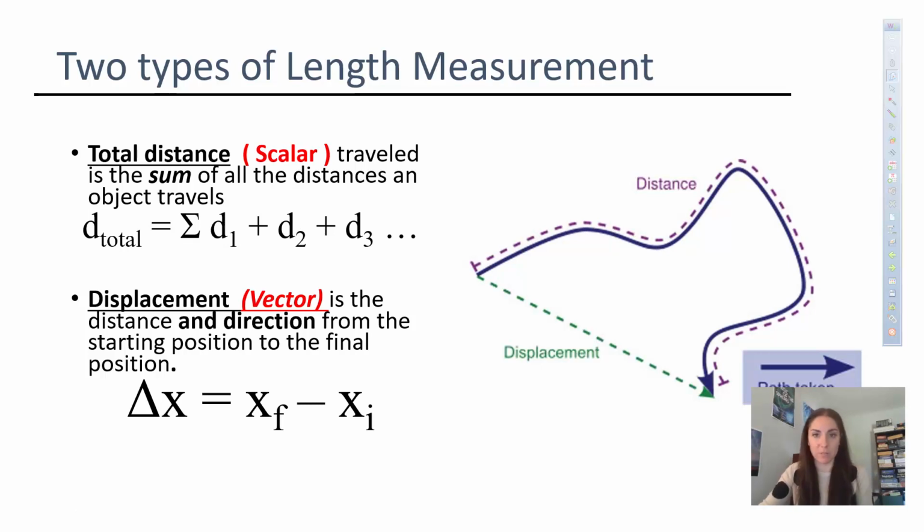Displacement, however, is different. Displacement is how far you are from where you started. So if you think about displacing your keys, usually imagine you keep your keys in the same spot, for example, right by your door every day. Maybe the next day you come back and you notice your keys aren't there. They're displaced, right? Where are they? They're on the refrigerator, or something weird like that. Can't put them on the refrigerator. Maybe they're on the coffee table. How about that?